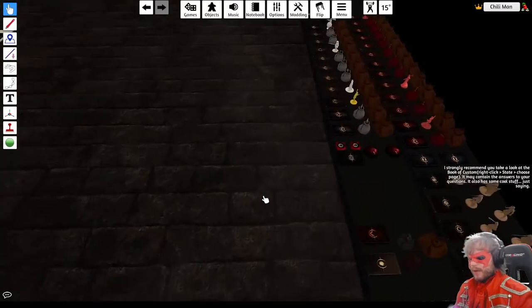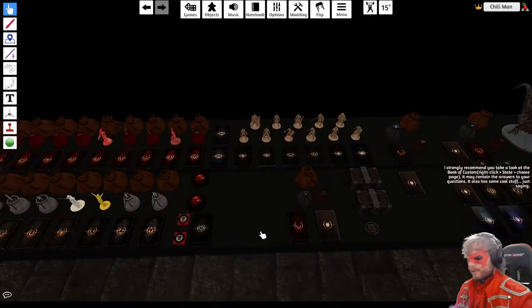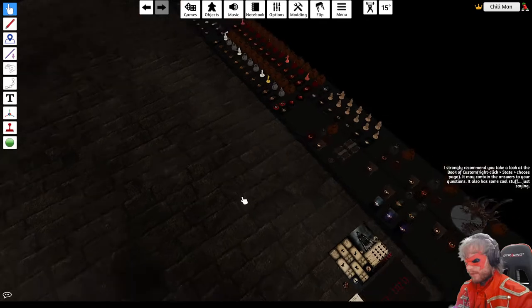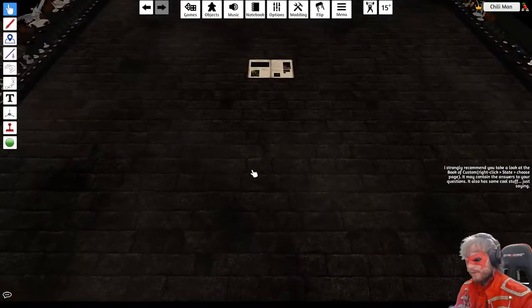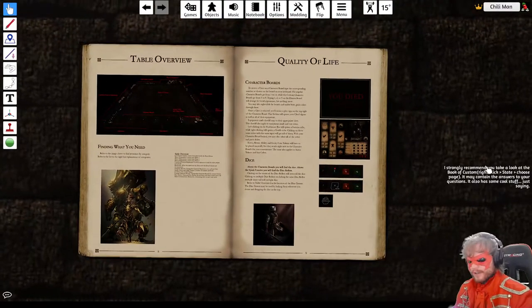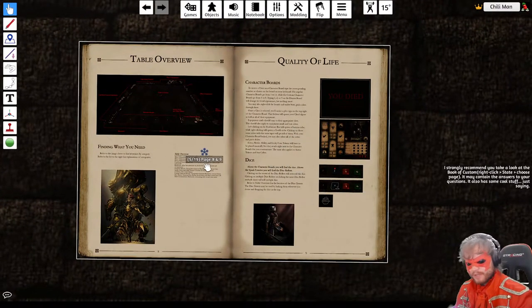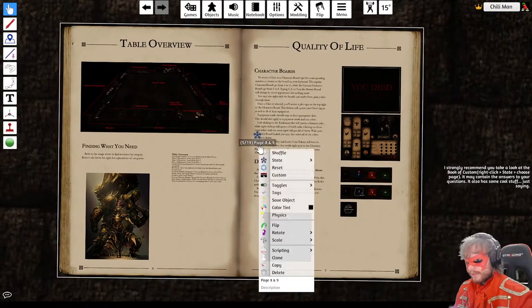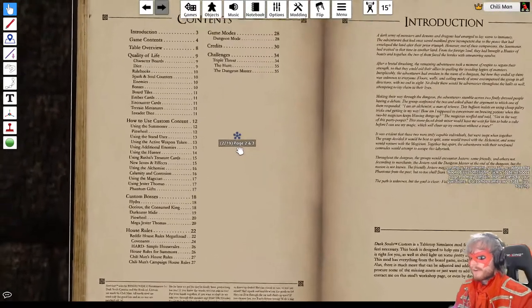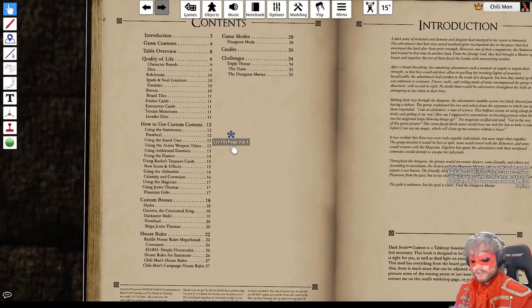Okay, so what to do first? I suppose I should go over, first off, some of the new stuff in this update. Well, right here, you can see I recommend to check out the Book of Custom. Always. Always check out the Book of Custom. Because it's useful. It has listed page numbers now, so if you went to the contents here, which is growing, man. Holy shit, it's growing.